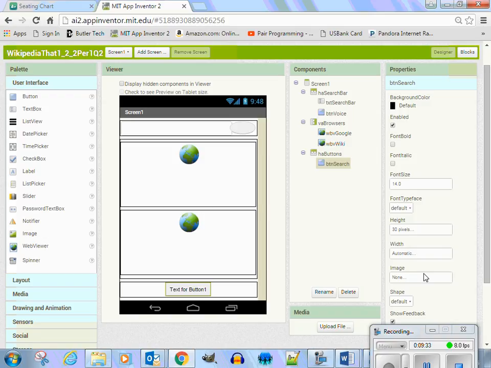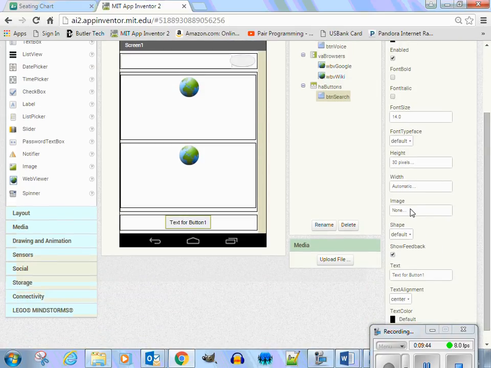The arrangements should be fill parent. Okay. Do we want to make this search button oval? Yes. Okay. So I'll go ahead and make this 30 by 30. And I will make it an oval.